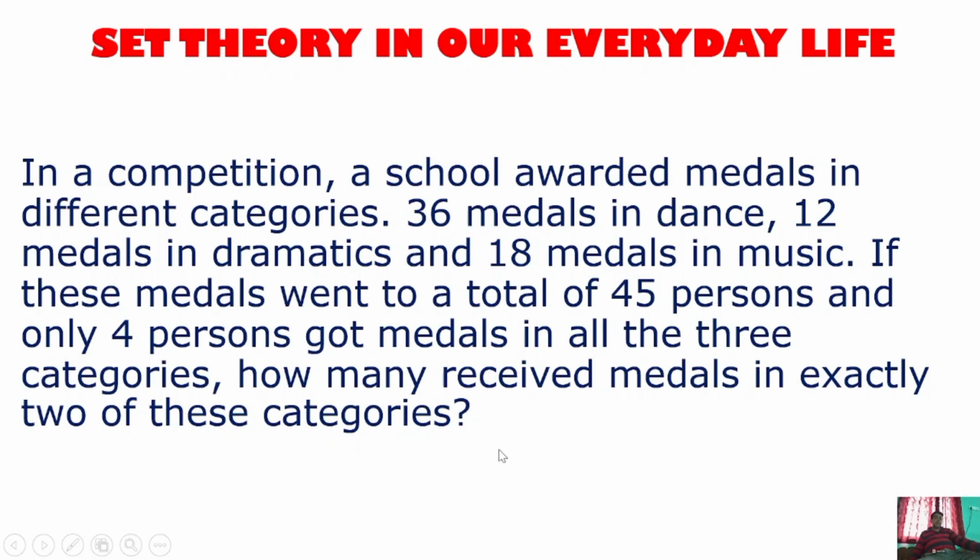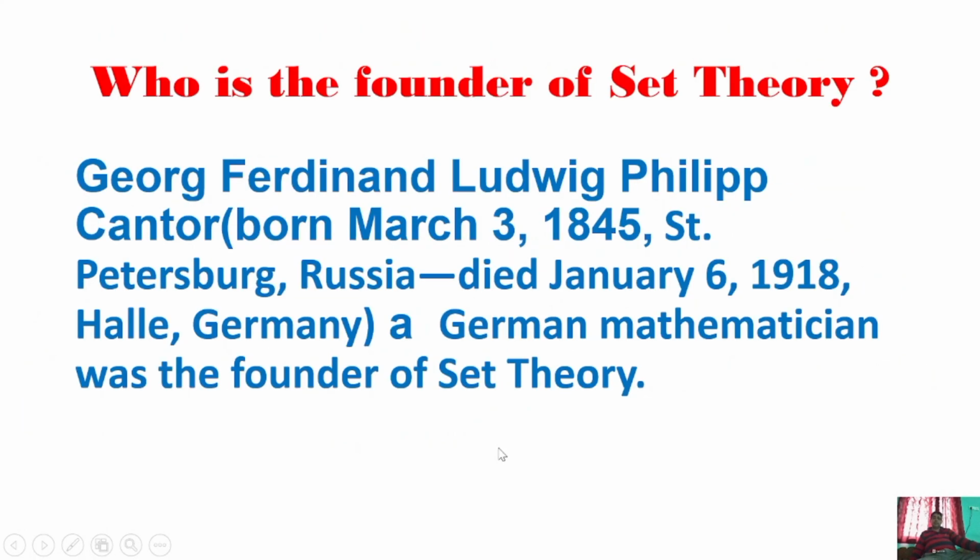So let me see who is the founder of set theory. George Cantor, whose full name is Georg Ferdinand Ludwig Philipp Cantor, was born on March 3, 1845, in St. Petersburg, Russia, and died on January 6, 1918, in Halle, Germany. He was a German mathematician and the founder of set theory, who laid the foundations of set theory. The concept of set theory was initiated by George Cantor.